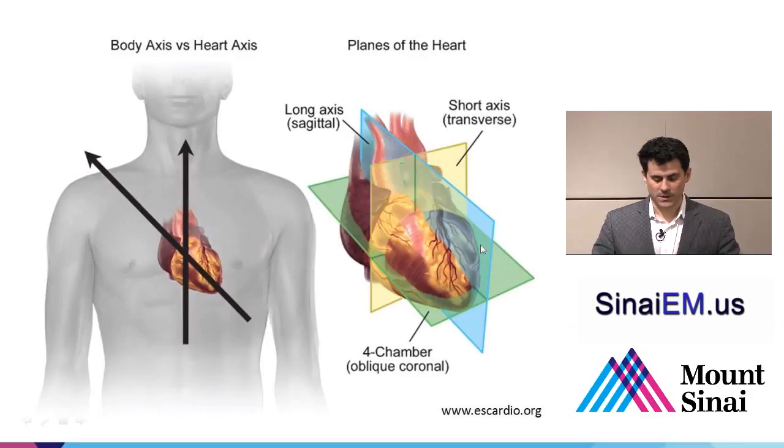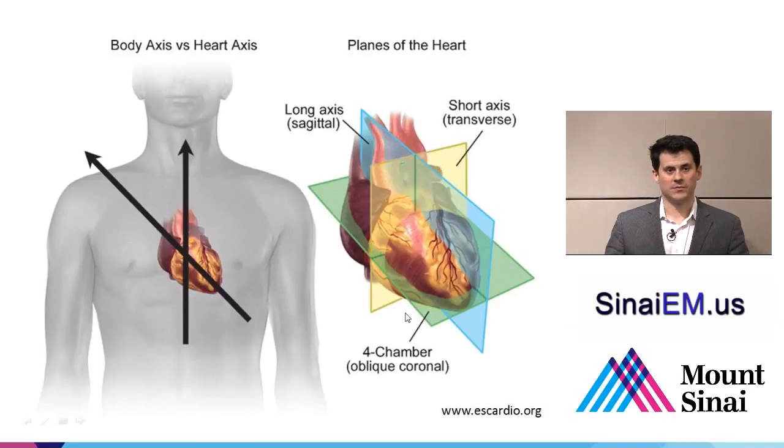So basically, anatomists and cardiologists have defined several planes of the heart that we use when we talk about ultrasound views. There is a short axis of the heart, which is going to be this yellow plane here. That is going to slice essentially through the short axis, or a transverse plane, through the left ventricle and the right ventricle. In a long axis, which is this blue plane here, we're going to have a look at the long axis, mostly of the left ventricle. And then there is a four-chamber cardiac view, which is going to take a look through, as best we can, all four chambers as well.